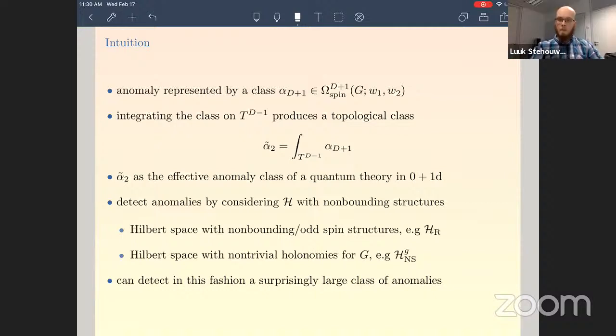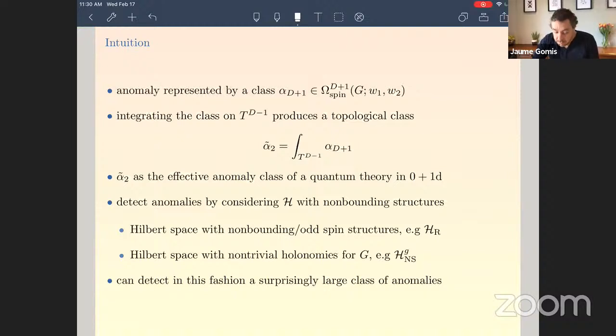Thanks. Nati had a question, I think, or a comment. So in one direction, it's completely obvious. Namely, if you detect an anomaly in this setup, it's clear that the full system has an anomaly. Yes. So my question is, is there any guarantee that this setup captures all possible anomalies? No, absolutely not. This a priori will miss tons of anomalies. But the surprising thing is that it catches many of them.